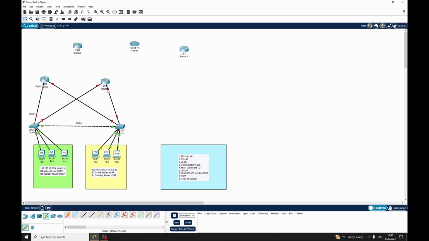Here is gigabit 0/1, and this interface here is /2. So gigabit 0/1, gigabit 0/1, and here will be gigabit 0/2. One is enough because all of these 4 interfaces are gigabit /2.